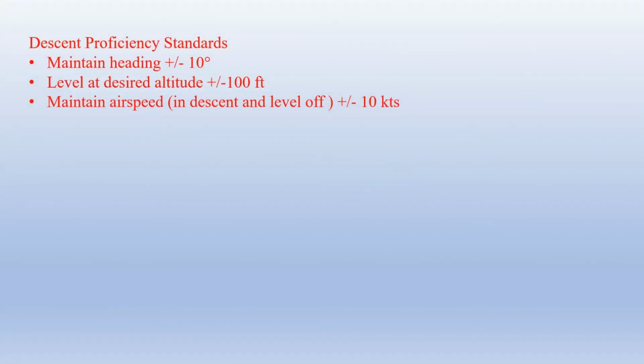Proficiency standards for normal descents are pretty much the same as the rest of the maneuvers we've been doing today. In the descent, you should be able to maintain your heading plus or minus 10 degrees. You should be able to level at your desired altitude plus or minus 100 feet and maintain your airspeed both in the descent and the level off plus or minus 10 knots.